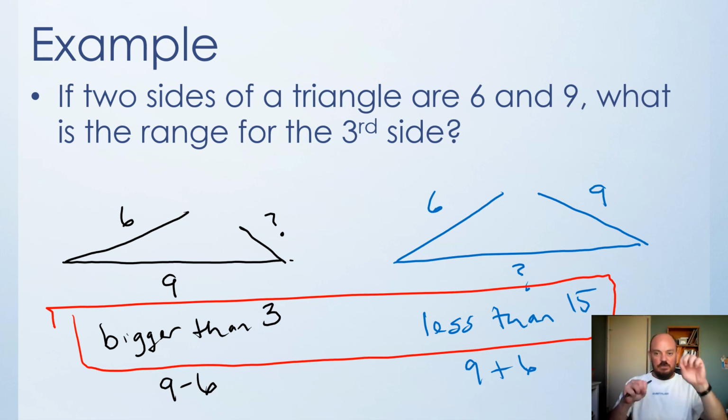So again, imagine you have like little sticks or something and you're trying to make triangles. You go, okay, I got this 6-inch one, I got this 9-inch one. I want to make a triangle. If the third one is less than 3, it won't work. And if the third one is bigger than 15 inches, it won't work. It's got to be between 3 and 15 to make that triangle. And that's basically the triangle inequality theorem. It's talking about, think of it as like a hinge. Do these two sides meet? Do they form a triangle? Or are they too short and they never reach?